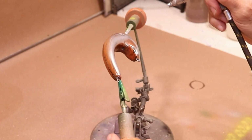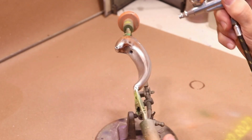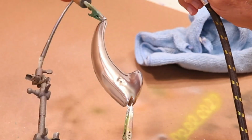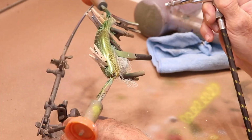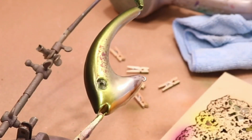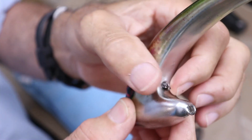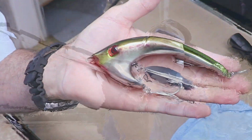I started out with a reflective silver base. The idea is to have transparent paints over top of this and have the light shine through all of the paint. I added a little bit of scale effect, then a little bit of a spatter pattern to give it a little more interest. I gave it some red eyes and then installed the swivel for the spinner, and then put the spinner on it, and we're ready to take it to the water.